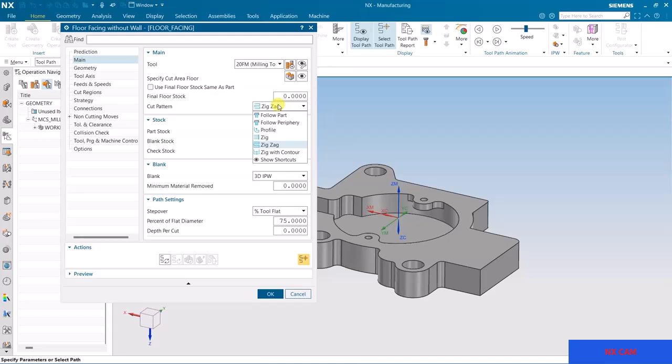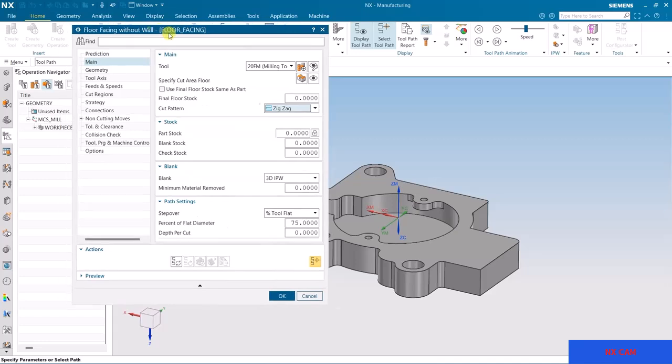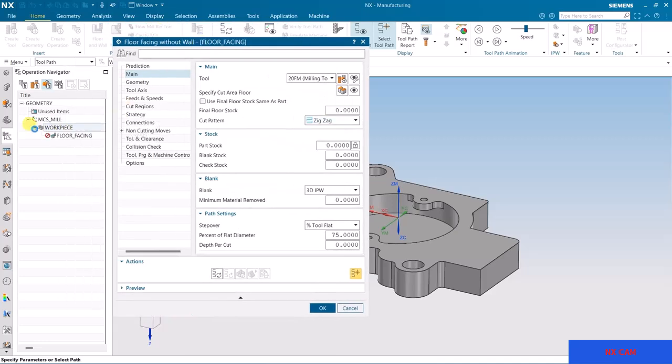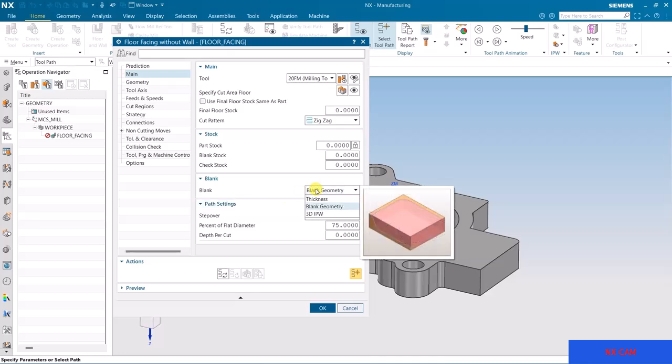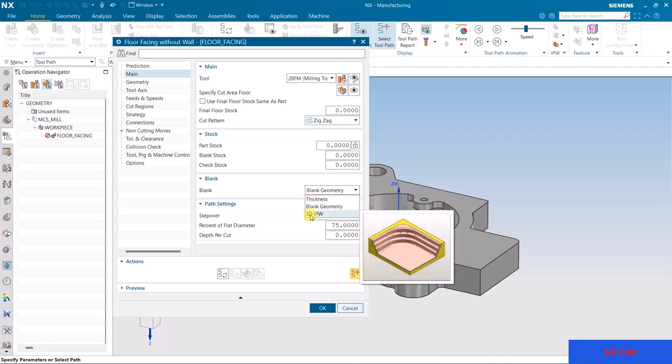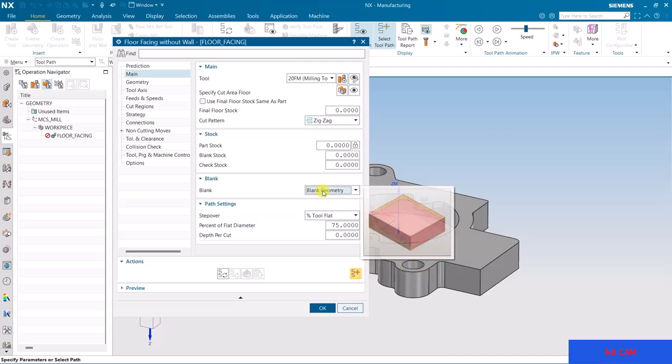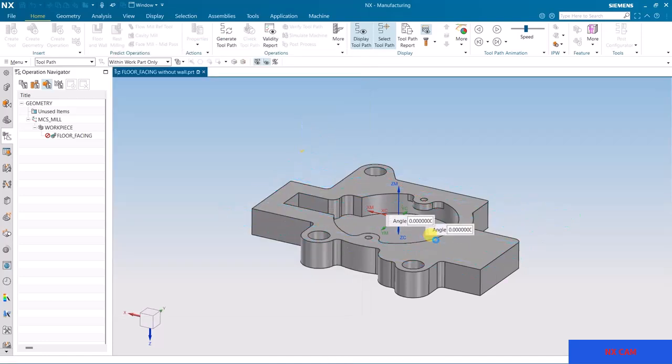If you want to change, you can change, no problem, but here I am using zigzag. Stock is still 0. The blank is 3D IPW because this is the very first operation, so you can use blank geometry instead of 3D IPW, right? If you want to use 3D IPW, it doesn't affect, but it is advisable if you are using the first operation, use blank geometry. And the depth of cut, I'm using 1.0, and now generate the tool path.